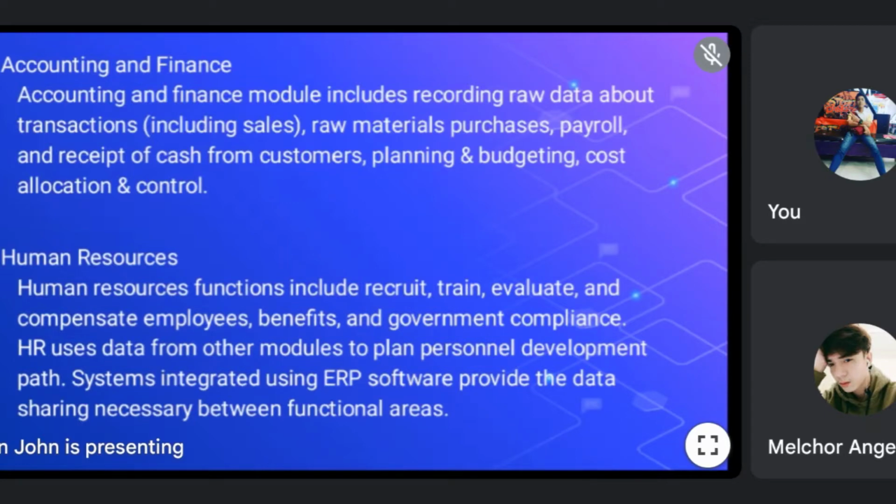Doon niyo makikita yung ano ng isang tao. For example, HR is the division of a business that is charged with filing, screening, recruiting, training job applicants, and administering employee benefits programs.